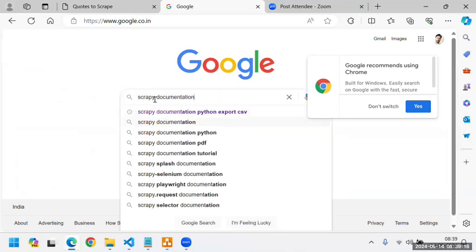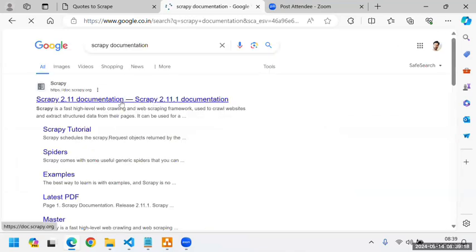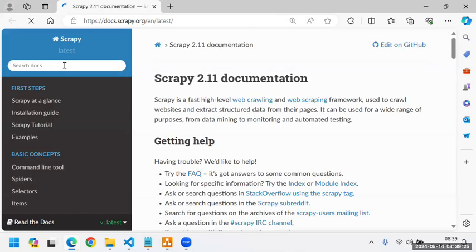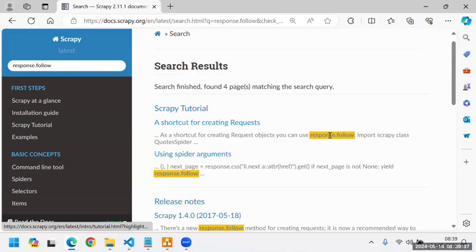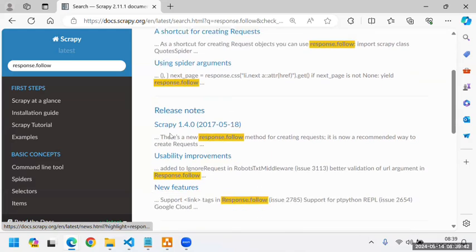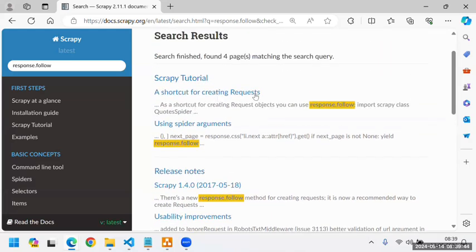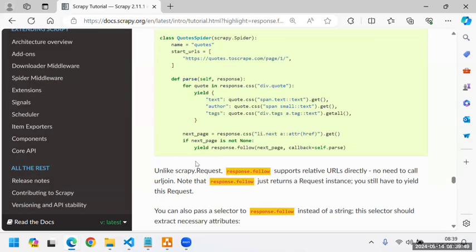Just a second, I'll try to open one of them. Scrapy documentation here. Let's say we were discussing that response, right? So response.follow, I'm just searching it inside the search. Okay, so here there is a response.follow.